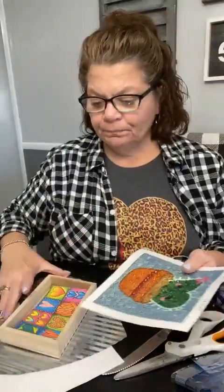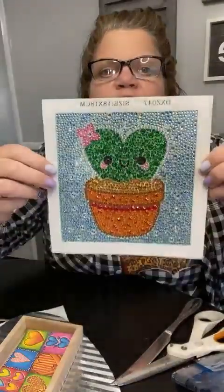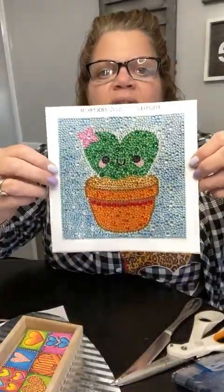Oh, one more thing I wanted to show you. I did this last night while my friend Kathy and I were up. She's also a Diamond Daughter, thanks to me. She brought some things that she's working on also, so she and I sat here last night and dotted and talked. And I finished this little guy last night. Okay, is he the cutest? Look at this little guy.